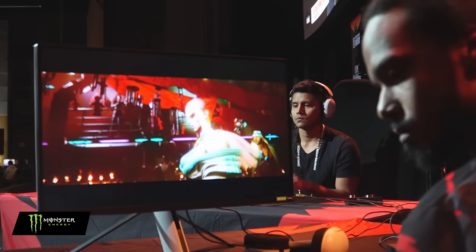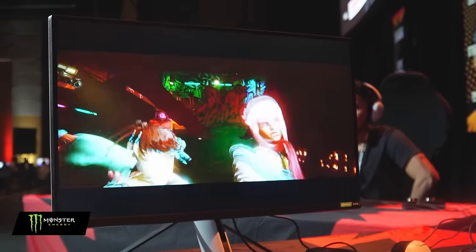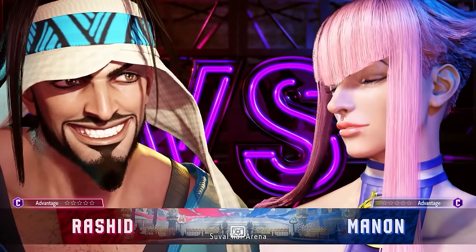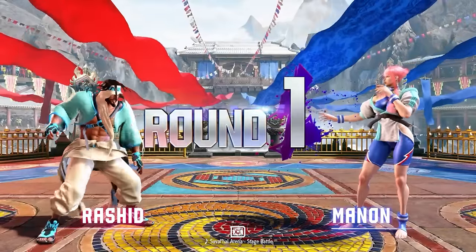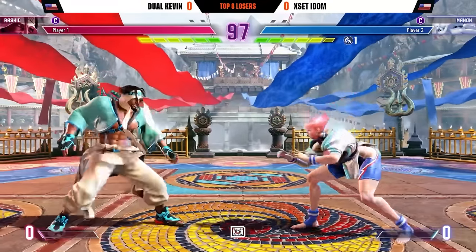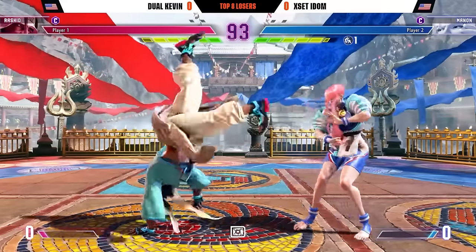And because Duel Kevin is picking Rashid, Rashid sometimes likes to take in the air. And I would say Manon's really good at catching people in the air. That crouch Fierce, right? OD Crescent Kicks. Yeah, something that he should have used with Final Honda player. We'll see if he uses it right here in loser side against Duel Kevin. iDom on the Manon, Duel Kevin on the Rashid.